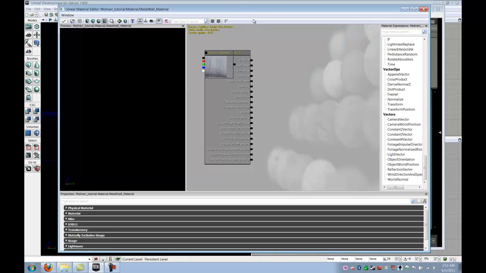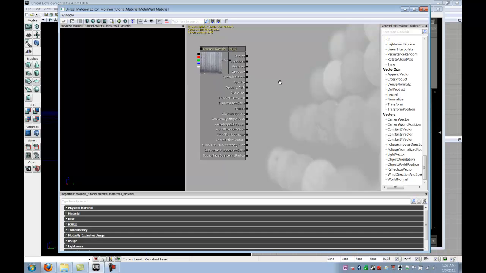Other important things in the material editor to look at here, we have the preview pane to the left here, this currently black box that will show a preview of the material once we start creating it. Here in the middle section we have the material expression graph, which is where we will create our material by connecting material expression nodes to our preview material here.